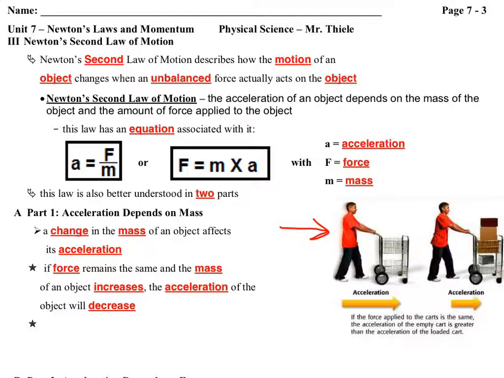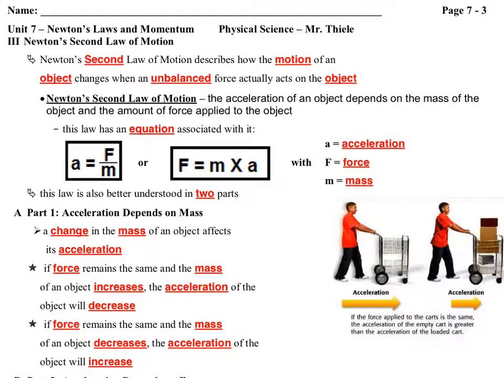Okay. Likewise, if you maintain the same amount of force on an object and the mass of the object decreases, what happens to the acceleration? Well, in this case, if the force remains the same and you push an object and then you make that object less massive, the acceleration will increase. So in other words, you push an object with a certain amount of force and then you do something to make the object lighter and you push the same object again, it will then accelerate more quickly. And again, this is common sense. A light object will accelerate faster than a heavy object if they are pushed with the same amount of force.